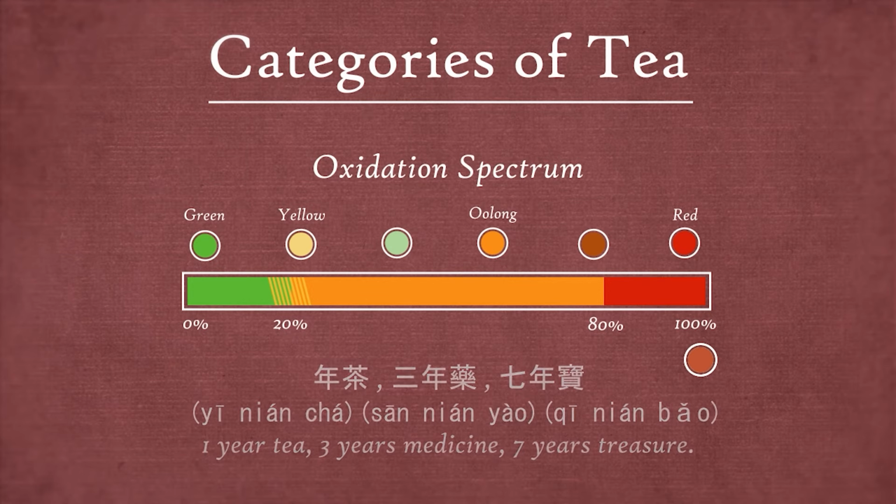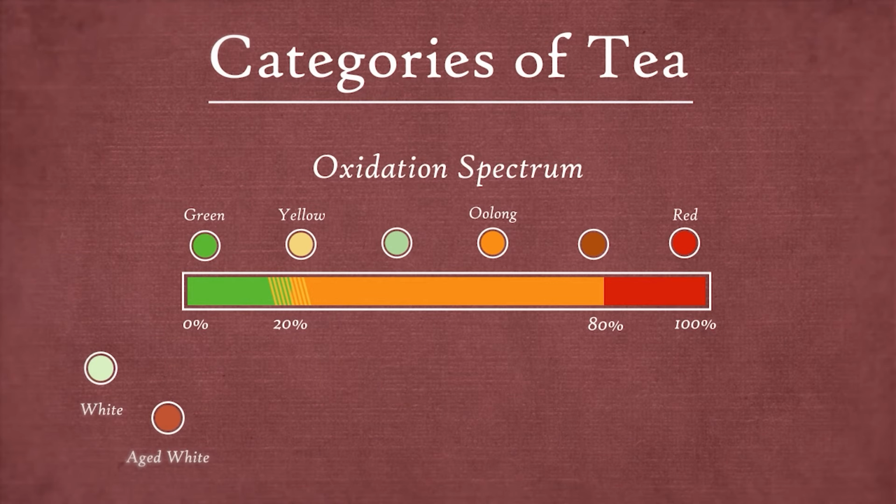So here's how I interpret that. When it's 3 years old, it's halfway oxidized. When it's 7 years old, it's fully oxidized. Because in Fuding, I'm like, does that mean that it peaks at 7 years? And they're like, yes, it's best at 7 years. I'm like, what about 8 years? Like, that's too old. I'm like, well, okay.